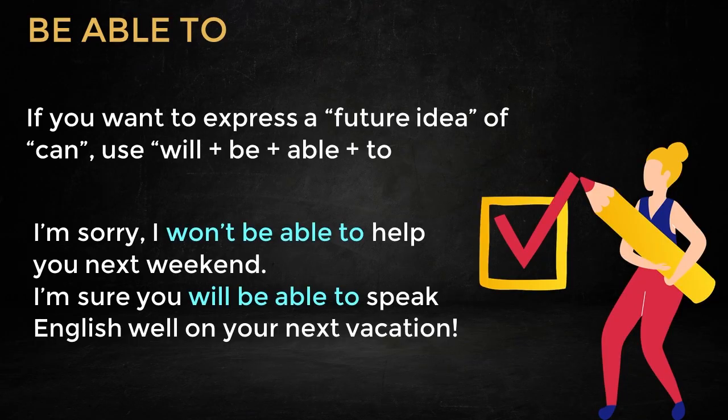So that's the idea, guys. In this case, if I want to express a future idea, I have to use will plus be able to. That's a good verb. Actually, my favorite one if you're trying to describe a future idea. Remember, it's a future idea. The translation is not literally the same.